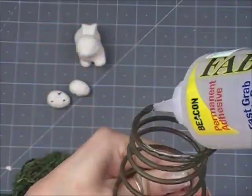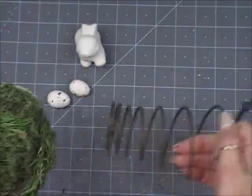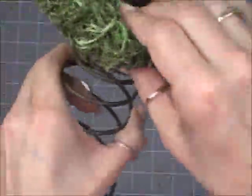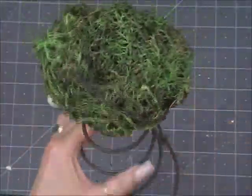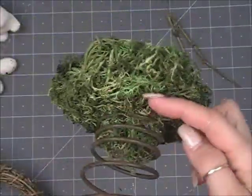Now with bed springs, they're rusty, they're old, and they lean. So our nest leans, and we'll kind of get into this in a minute. We will do some stuff here to make it so that our nest stays more upright. Okay, you can see how it kind of leans a little bit because it doesn't have support on areas of the bed spring.